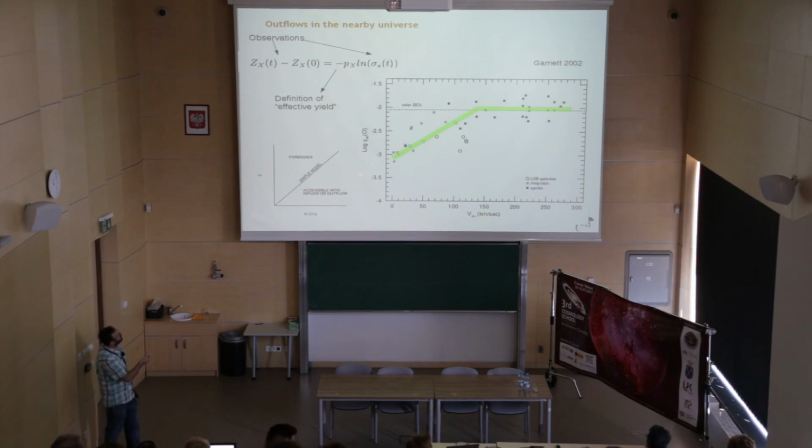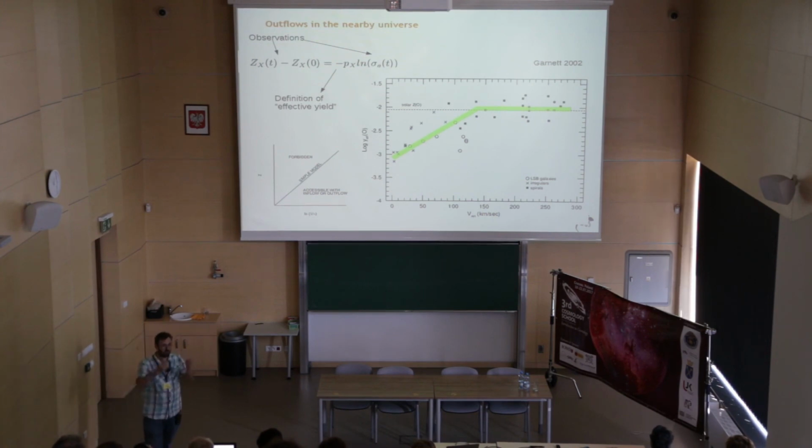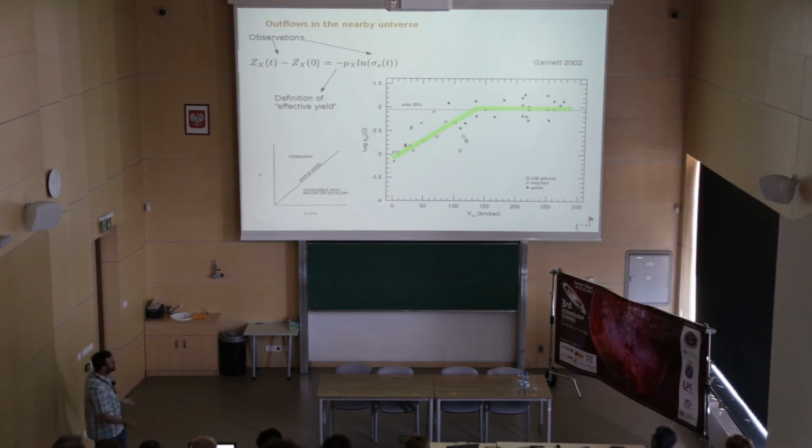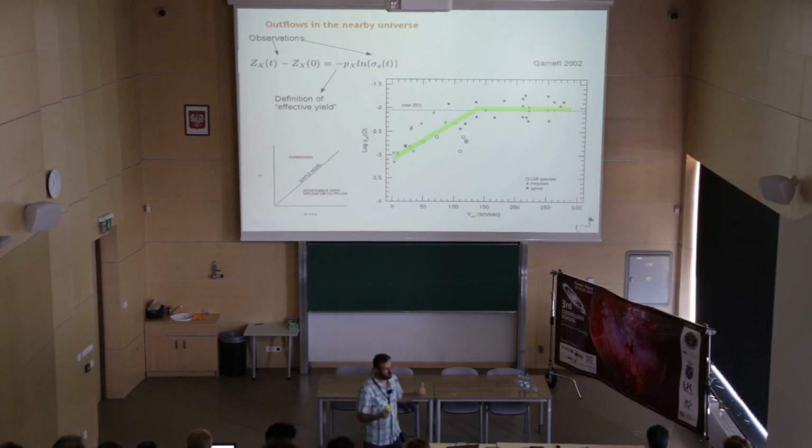So what he deduced is that probably outflows in the nearby universe occur in dwarf galaxies because they are small, so the potential well is not so deep, and when you have winds, they can escape the galaxy easily. But on the other hand, in the massive end, when you have the same winds from the supernovae or from the massive stars, they cannot escape the massive galaxies and will stay in there. And so that would explain this different type of trend. So this is a sign that outflows in the nearby universe are probably frequent in low mass galaxies, but not in high mass galaxies.